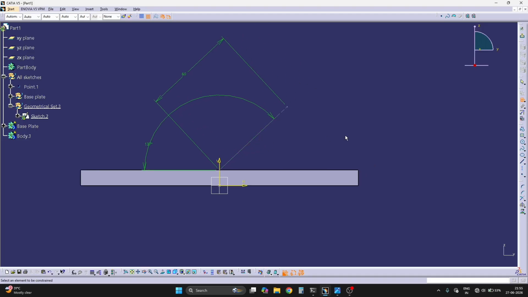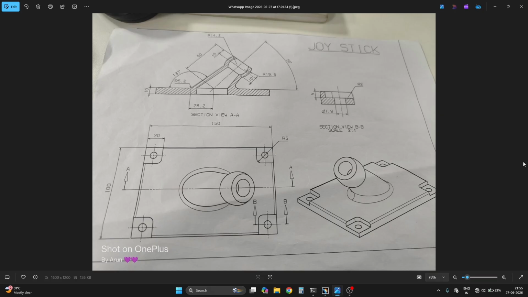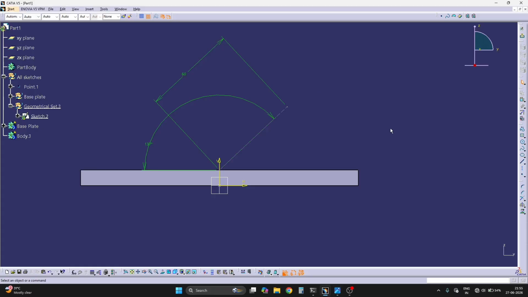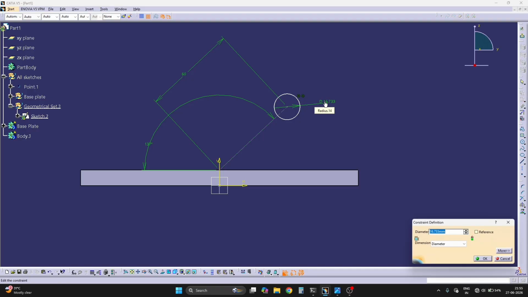Okay, what I have to do is create a sketch. The radius of this one is 14.3. So let's make one circle there from the center, 14.3 into 2.